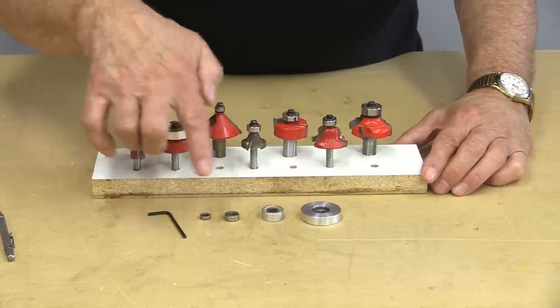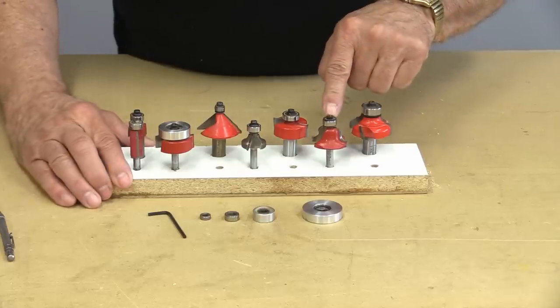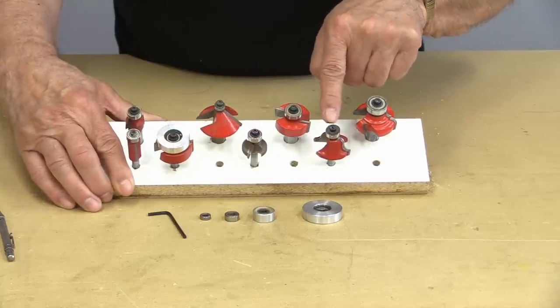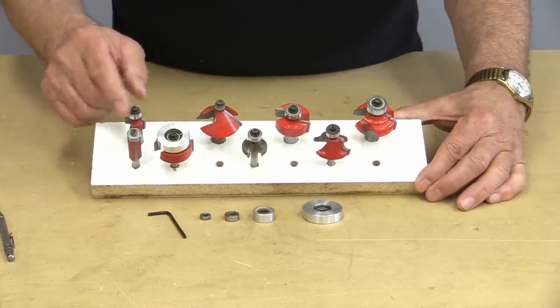Some people don't know why you would want to change bearings, but the reason you do that, and I'll put a link to it at the end of the video because I've done another video on it, is because you can get a different profile, and you'll understand that when you watch that video.